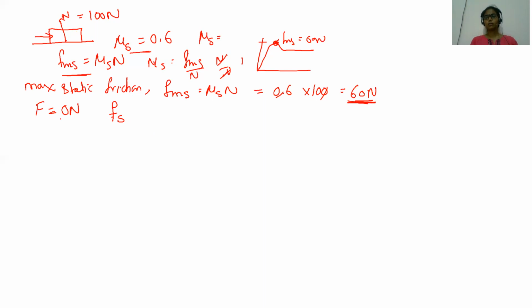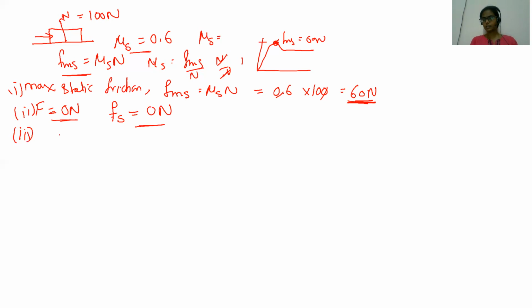If you apply 0 Newtons and are not applying any force, at that time the frictional force is also 0 Newtons. Understood, children? The question is very simple, no need of solving anything. When a body is at rest, frictional force is not acting on the body. Understood? Next one.